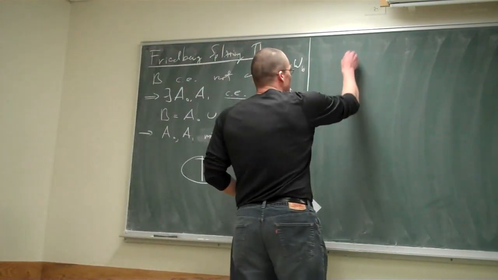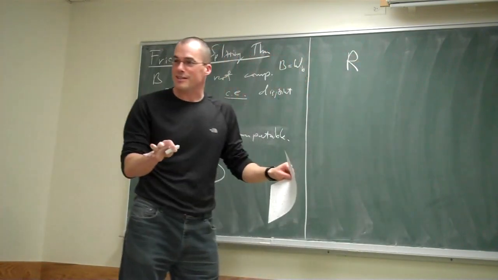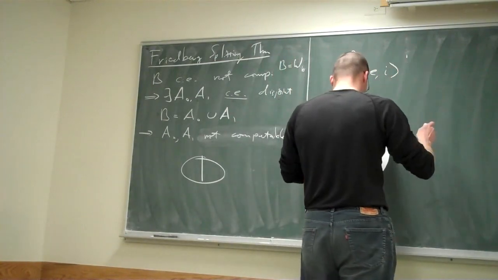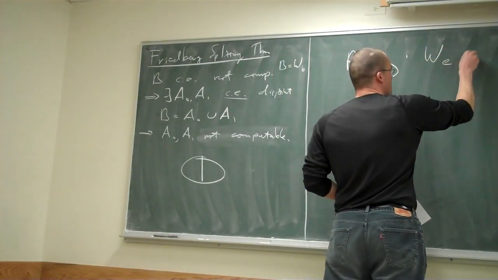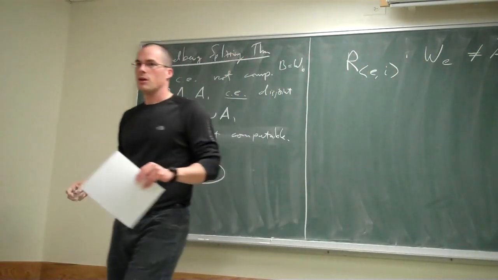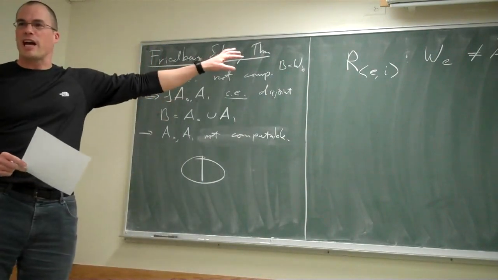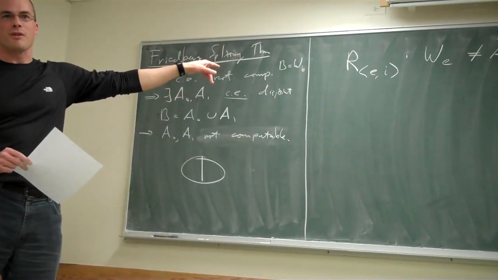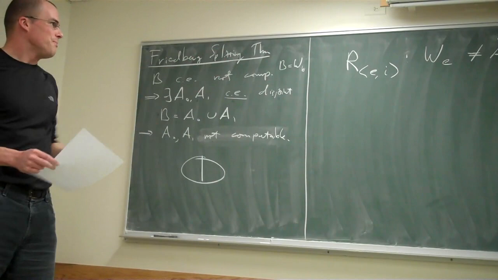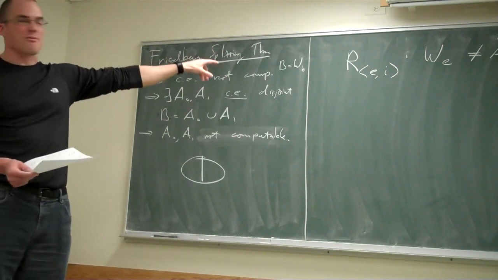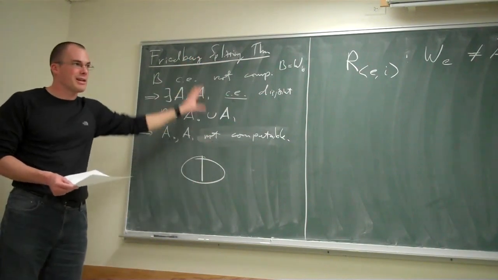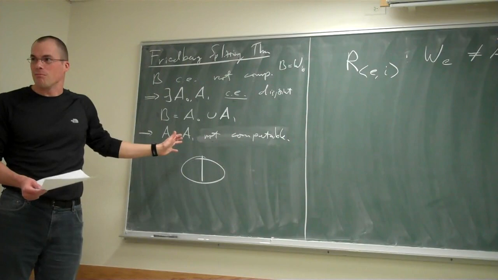Well, when you write this down, I'm not giving you a strategy yet, all I'm saying is, okay, so then I can write down a requirement that says that W_e is not equal to the complement of A_i. Right? And I have this requirement for all values of e and all values of i. Well, there's two values of i, 0 and 1. If I can satisfy all of these requirements while doing all the other stuff I described here, we win.